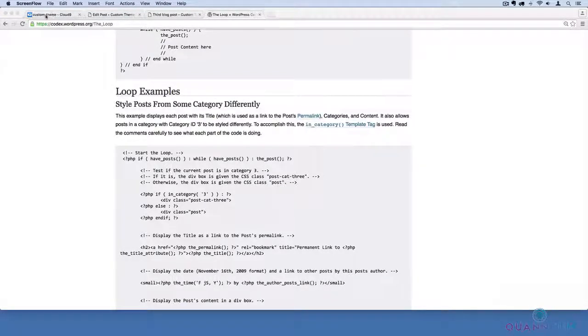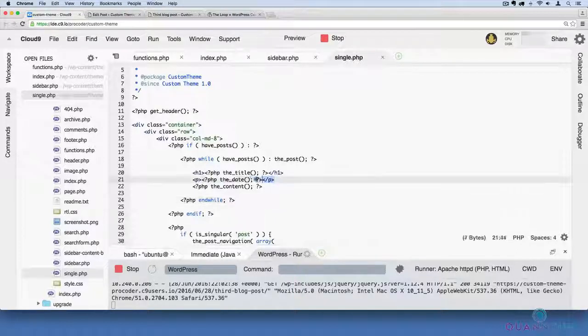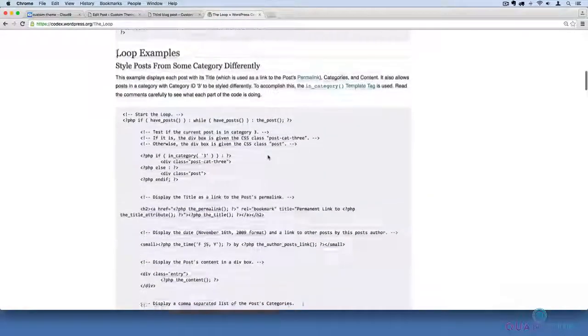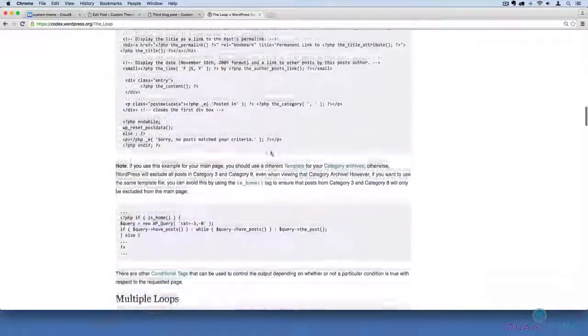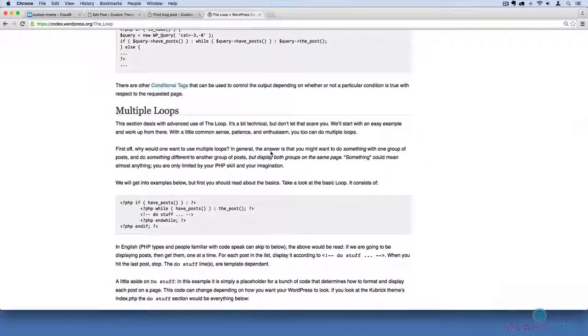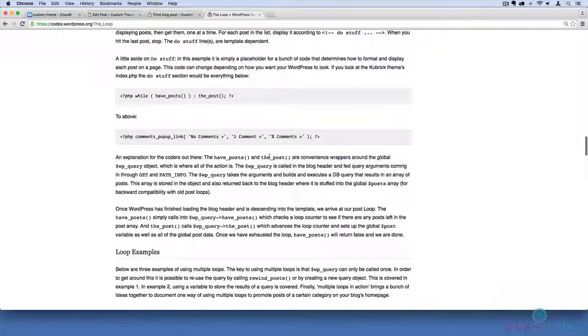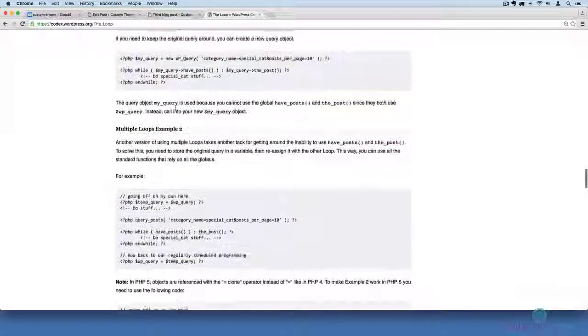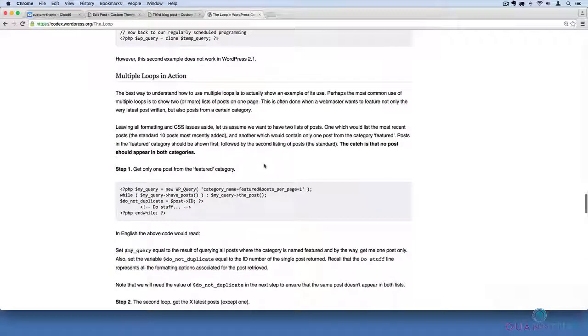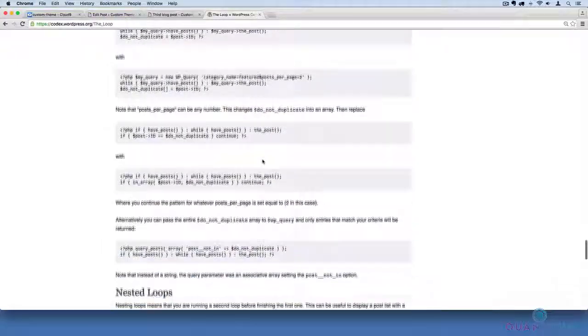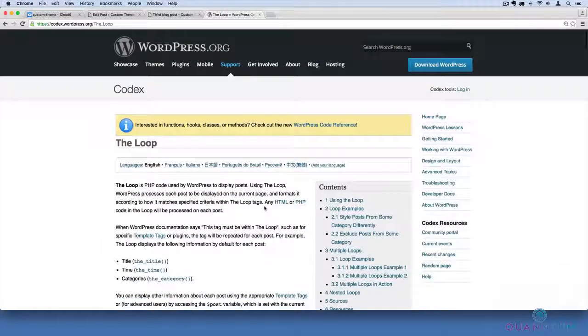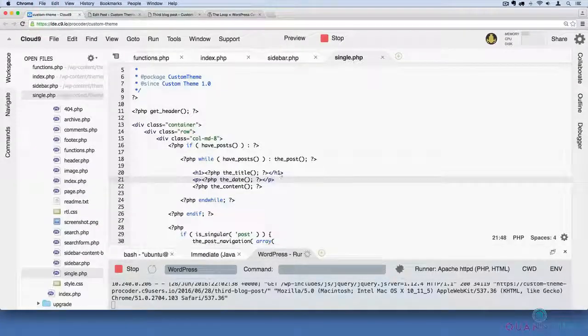And so the only way you would know to use something like the date inside of the loop is by watching a tutorial like this or going through this website. And that's why I'm showing you this website, so that you can learn to reference it, use it like a reference manual and see what your capabilities are other than the most important things that I'm showing you in this tutorial. So there's quite a bit you can do with the loop. You can have multiple loops working together and so on. So I just wanted to show you that. You know, you can have nested loops. So that's how we add the date to our individual post.